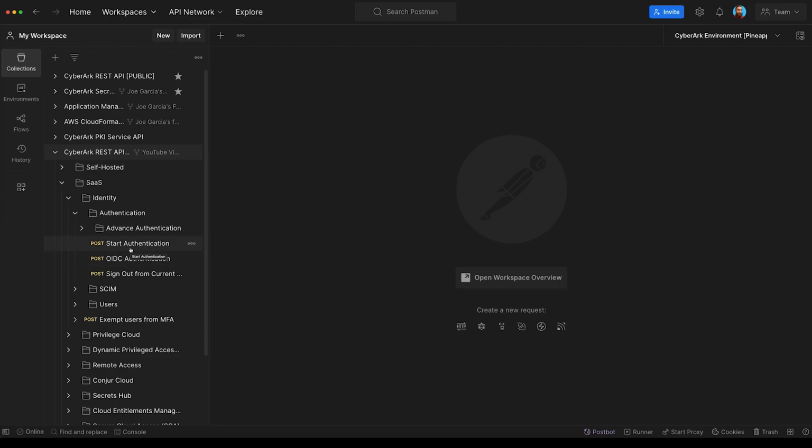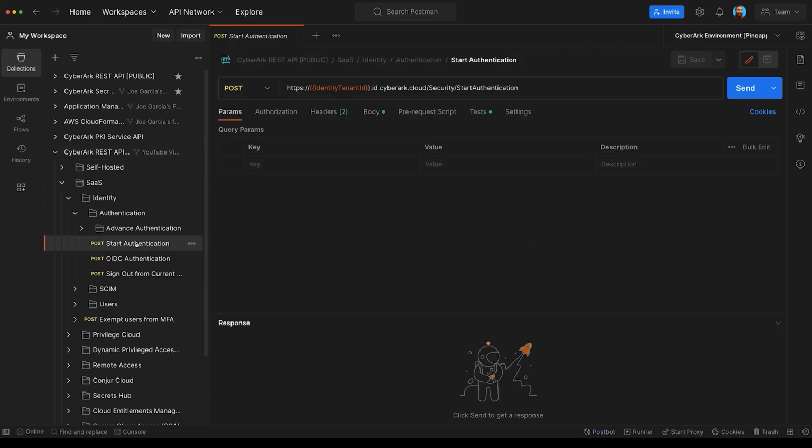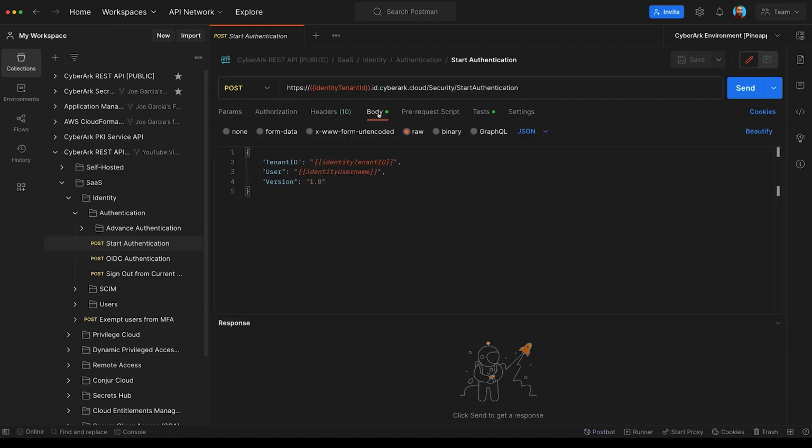In order to authenticate with a normal user that has an MFA challenge that needs to be responded to, we first need to start authentication in identity. When we start authentication in identity, we're sending an initial API POST request with a body that contains information for identity to utilize in order to create a session for us to authenticate through. Remember, this is a multi-step authentication process. Therefore, we need to ensure that we have the same session being utilized throughout all authentication steps. And in order to do that, we need to create the session first, okay?